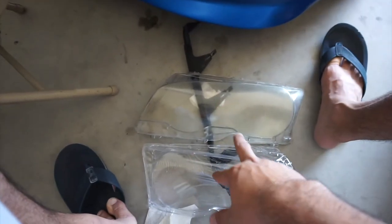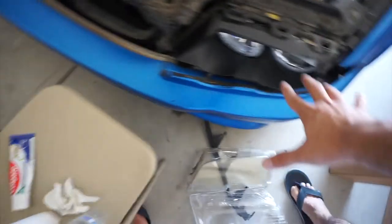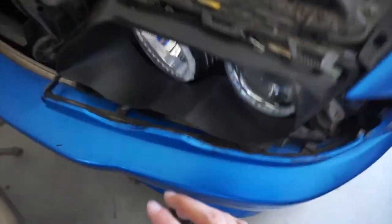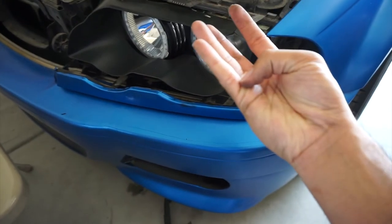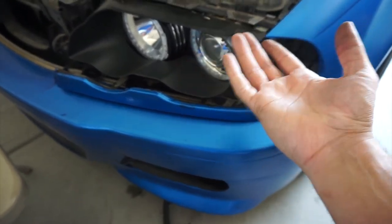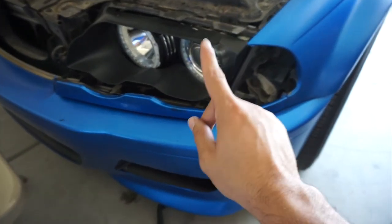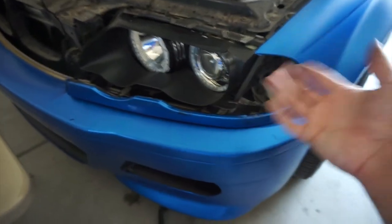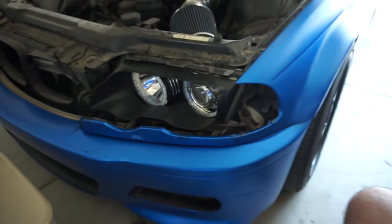All right, so I'm going to swap this lens with that, swap that lens out, and then I'ma show you guys how it looks. So these are 3 steps you can use. You can use Colgate, water, clean it off. It'll clean up a little bit, but won't do the best job. You could use WD-40. That'll do a pretty good job, but you're going to have to do it every other 2 weeks. If not, then just swap your lights or just swap your lens. Let's do it and let's see how it looks.